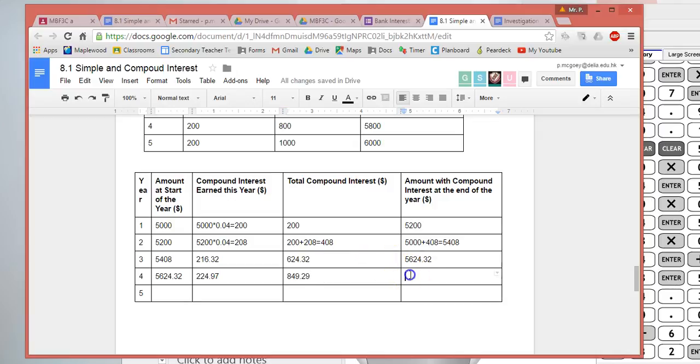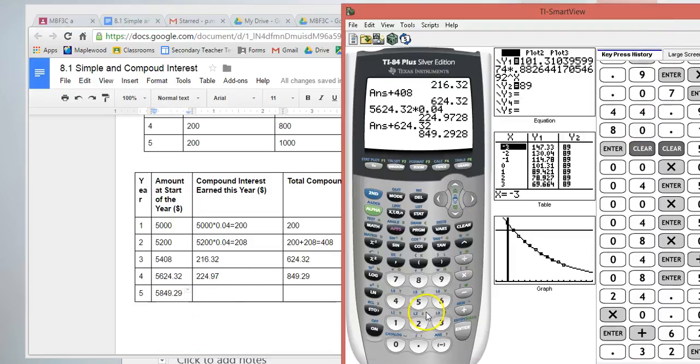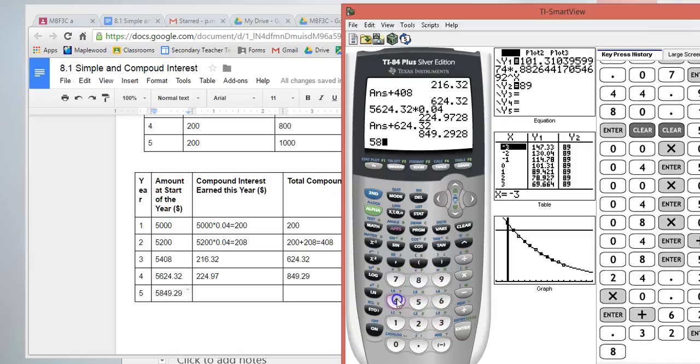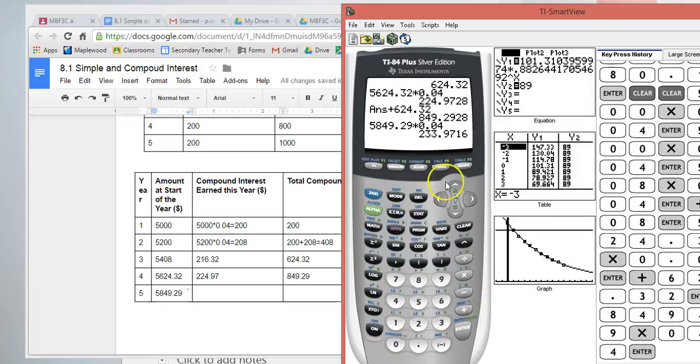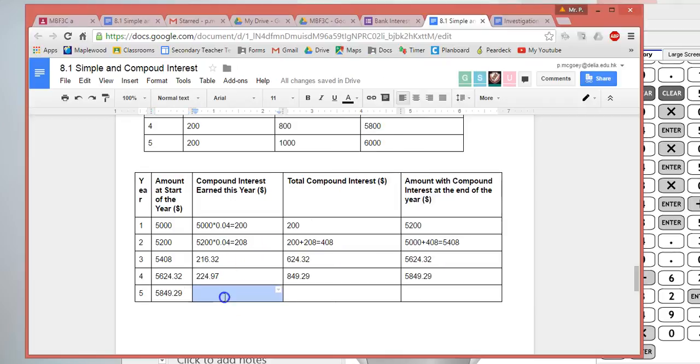Which means my total money should be 5,849.29. So one last time, I take this number, which is my new total that I calculate my interest on. 5,849.29 times 0.04, and I get 233.97.